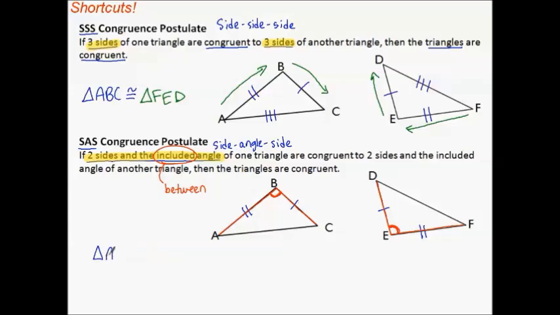Let's take a look. Triangle ABC, I might choose to start, is congruent to, now just like we did before, let's examine the path we take. ABC. So I go over the double slash side, hit the marked angle, and then go over the single slash side. Same idea that we did in the previous example. Follow the same path by looking at the marks. So once again, triangle FED.